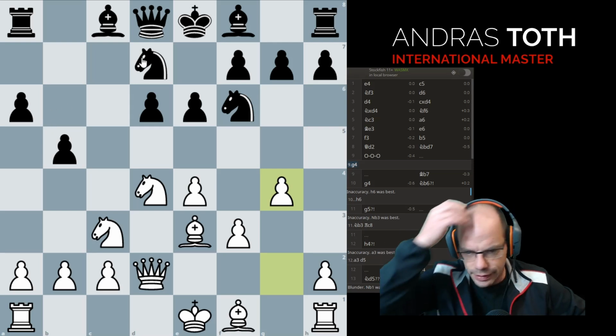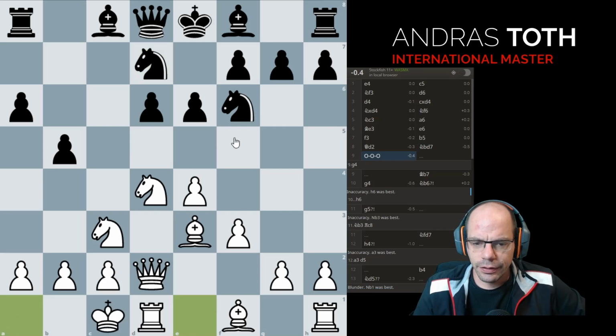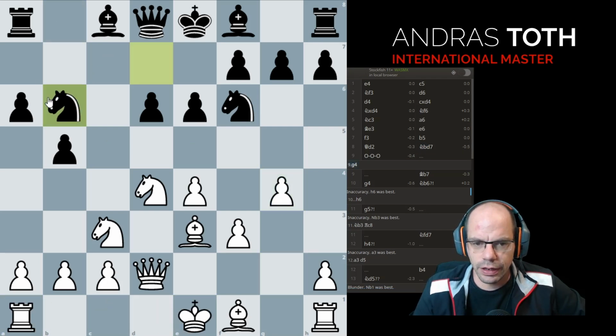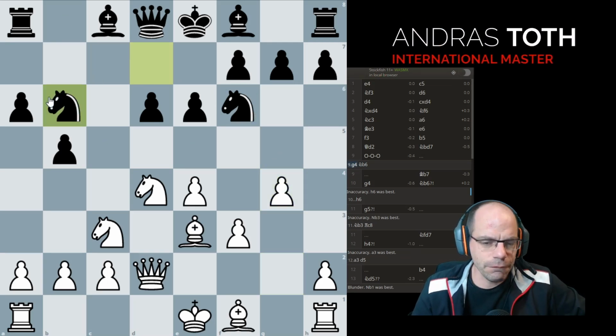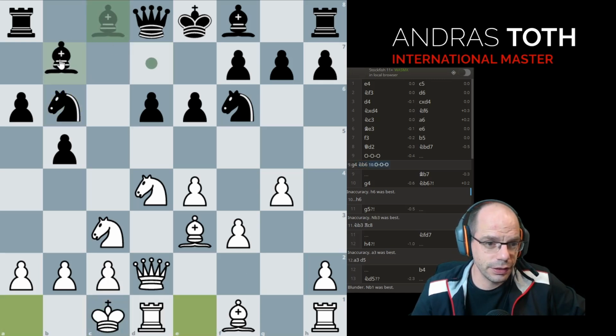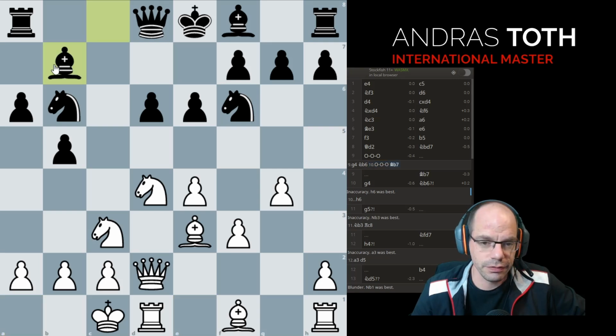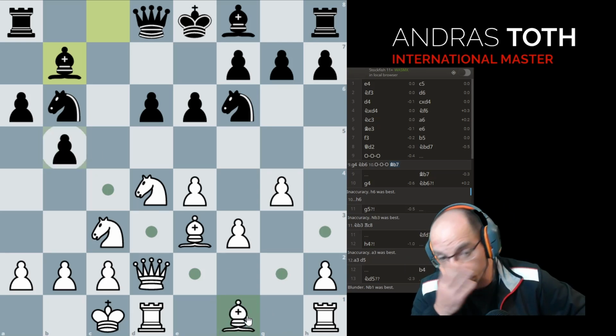I used to play this line as black a lot. Because the line that he ended up playing, here he needs to play a very early knight b6, because otherwise there is nowhere to put the knight after g5 that is remotely sensible. And after knight b6, I recall that there is an incredible novelty which may or may not have been Hungarian Zoltán Almás's invention, but I certainly have seen him play it. At one point there is a piece sack here. And for the life of me now I can't recall where and how.